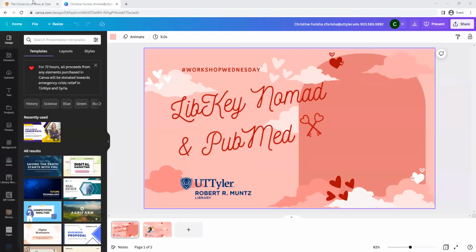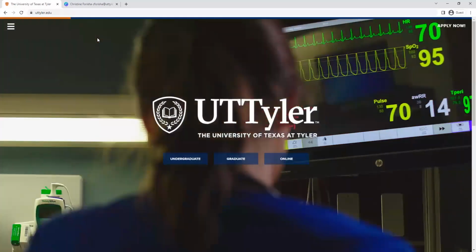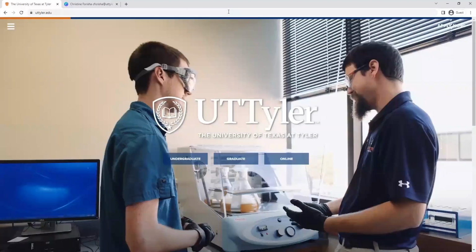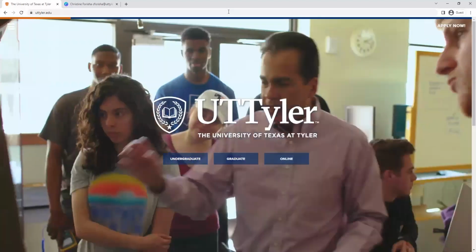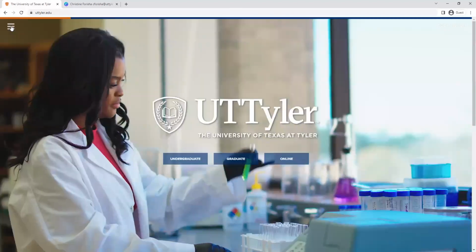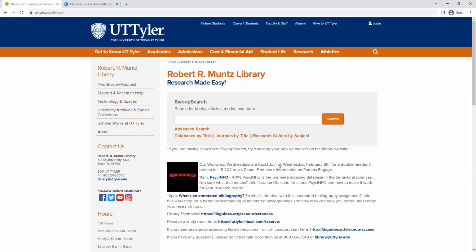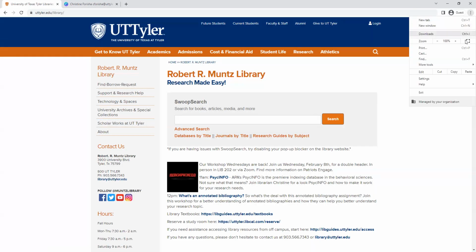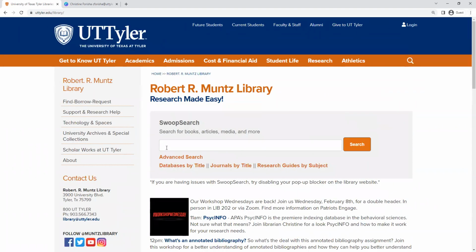And go over here. So LibKey Nomad is a tool that you can use to help you connect to journal articles. Now, if you have done very much searching at all through the library resources, you knew that if you're off campus, sometimes that connection isn't as smooth as you would experience if you're on campus.